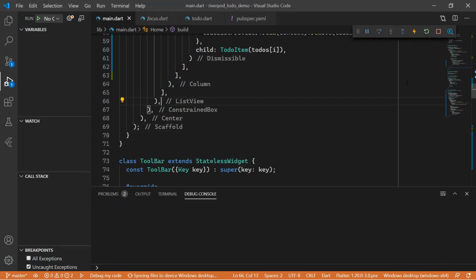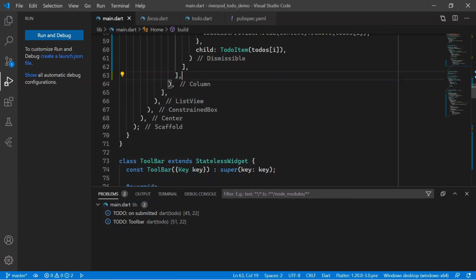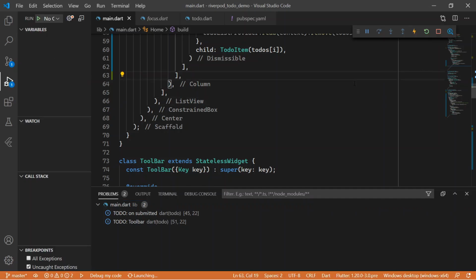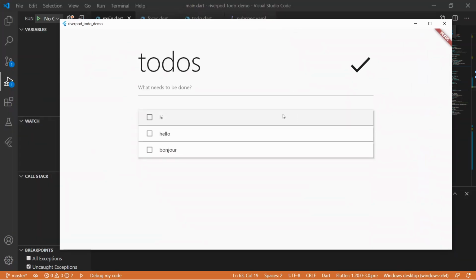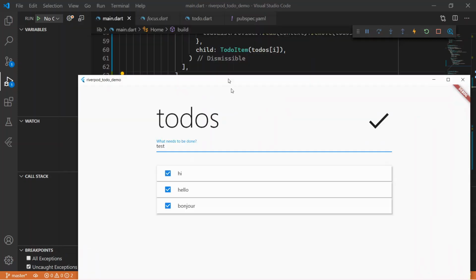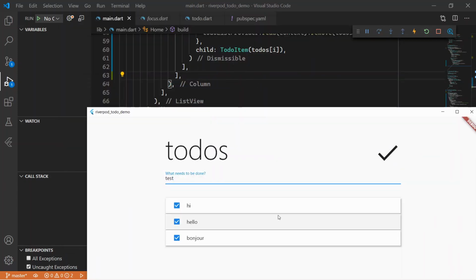Let's try again. Okay, that is the curse of using desktop and being on the master branch. I'm just going to rebuild. And there we go. Now we have our actual list over here. So currently, we haven't done this feature yet. We can't add a to-do, but we can toggle these to-dos, and this will actually change the provider as well. And we can also swipe them away and we can delete them.